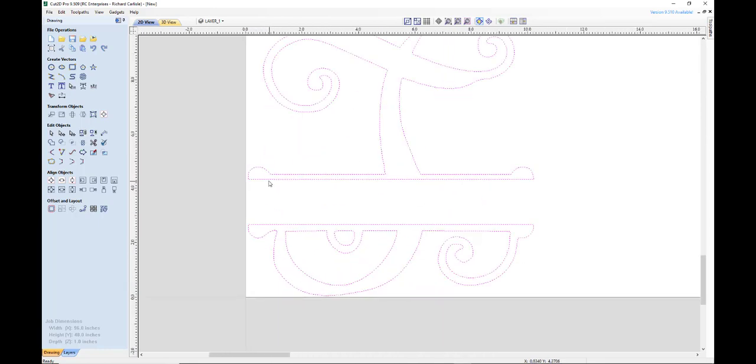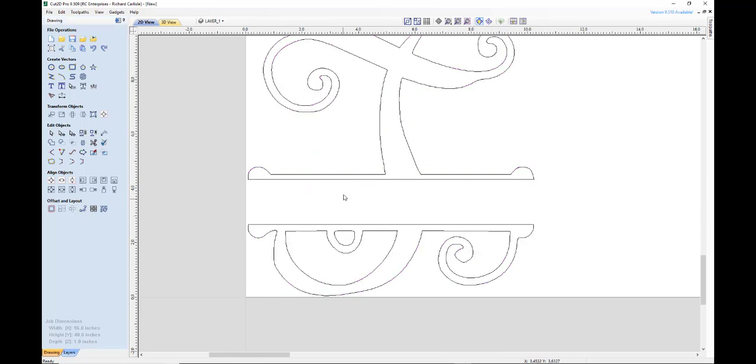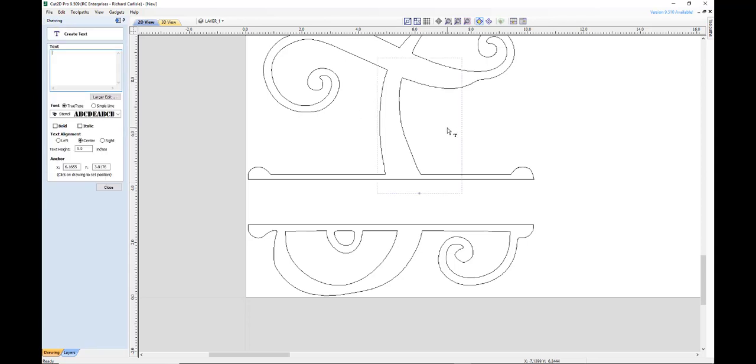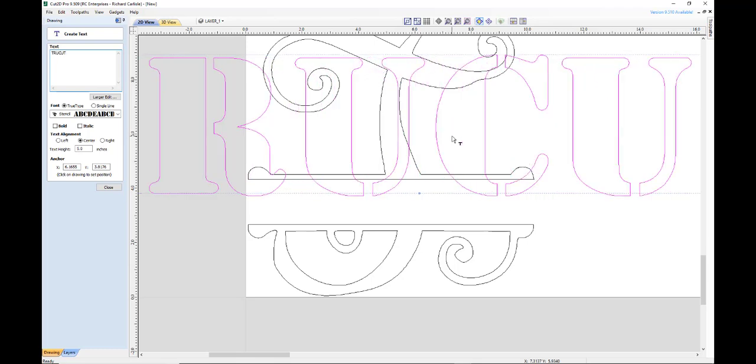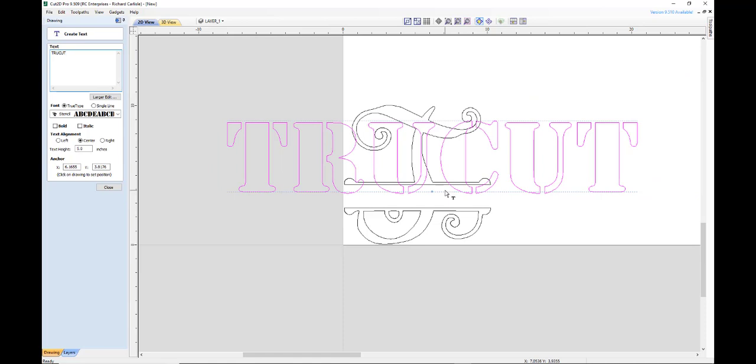So what we're going to do now is put our name in there. We're going to put TrueCut in there. Okay, so we're going to select the text tool right there. We're going to say TrueCut. Okay, it's way too big, but we don't care, so we're going to hit close.